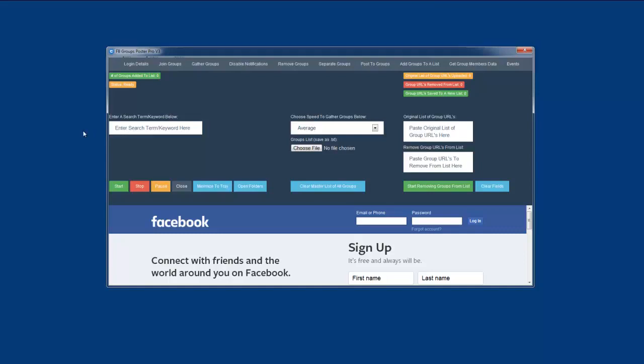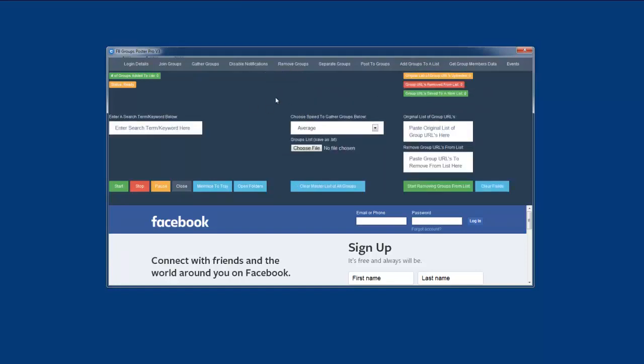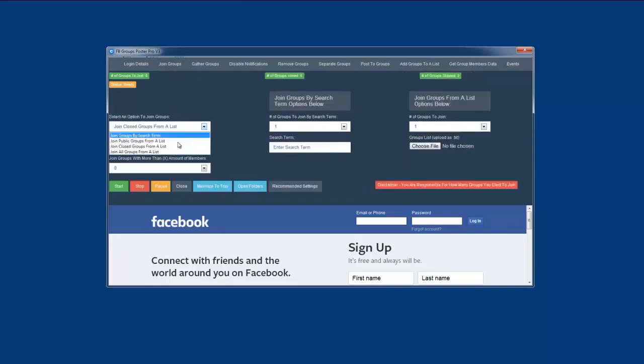This could be used if you did not have a list of groups already in place and you want to join groups. You can then take this list, go back to the Join Groups tab, and where it says join public groups from a list, closed groups from a list, or all groups from a list, use the list gathered from this tab for those functions.